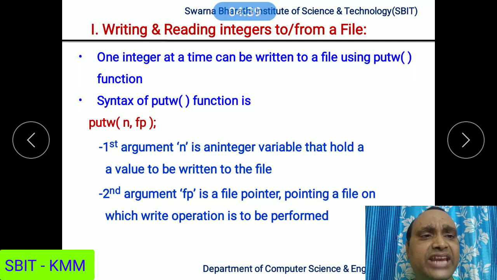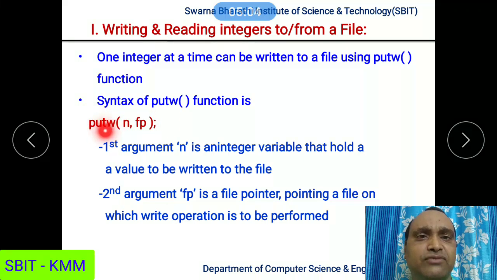So how do we write one integer value using the putw function? For that we should know the prototype of the putw function. Prototype means the syntax of using the putw function.